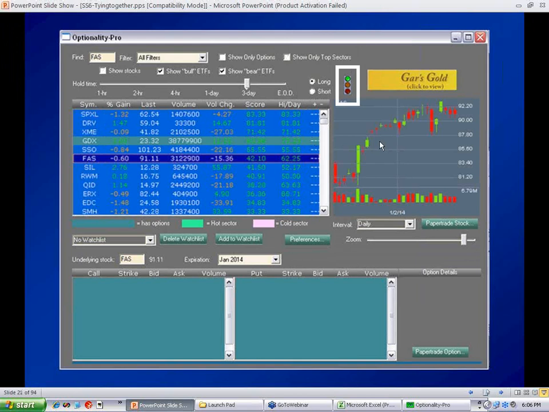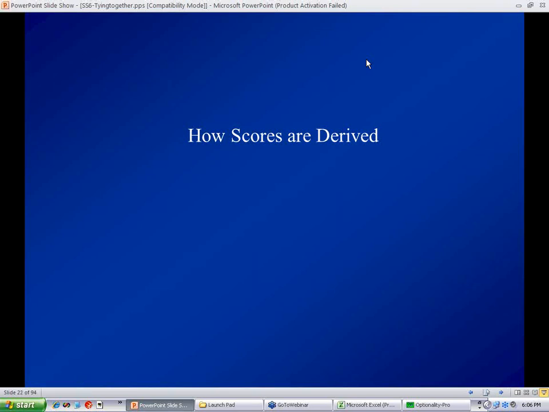And of course, you have the chart when you click on any one of these stocks. But also this traffic light. Everyone asks me about the traffic light. The traffic light simply indicates market direction. If the market is trending higher, it'll be a green light. If it's trending lower, it'll be a red light. It's really that simple. And it's just an aid. You know, don't take it as gospel. It's just an aid to give you an idea of the direction the market is moving, and it's fairly accurate.